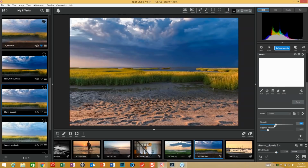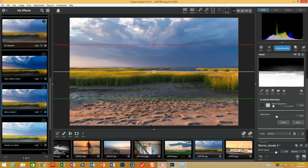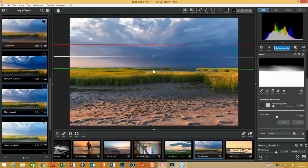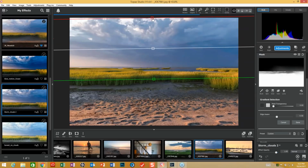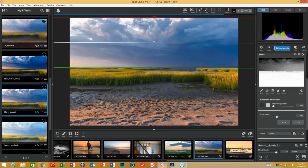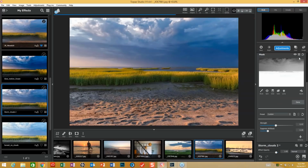And within this, I have a lot of adjustments to make this feathered, make it edge aware, make the mask expanded. In this particular one, I'm going to use a gradient mask. So it's going to affect just the sky. A little bit below, you can adjust this to your taste. And you can see it's leaving the seagrass alone, and it's affecting just the sky. Just a little bit by turning down the opacity, and you adjust this to where you want. Turn the opacity down, you make it lighter or darker. And this, you can reverse it and invert this, and the darkness goes to the bottom.